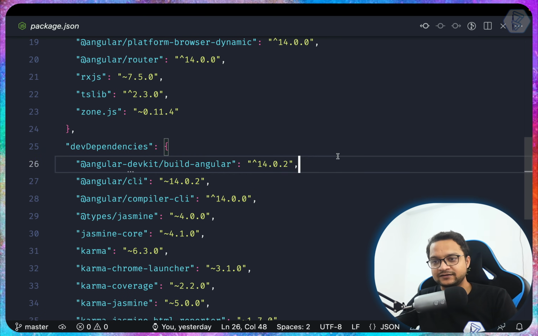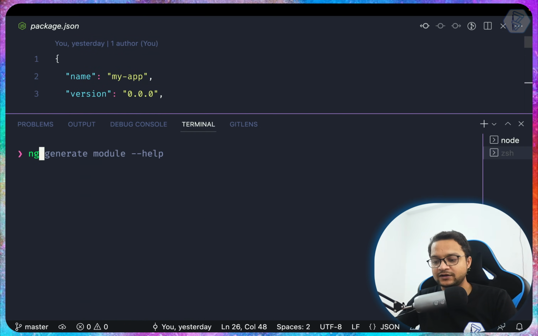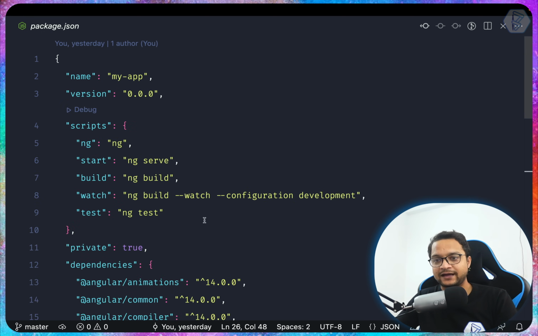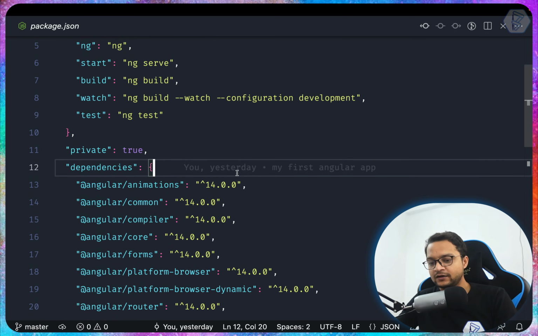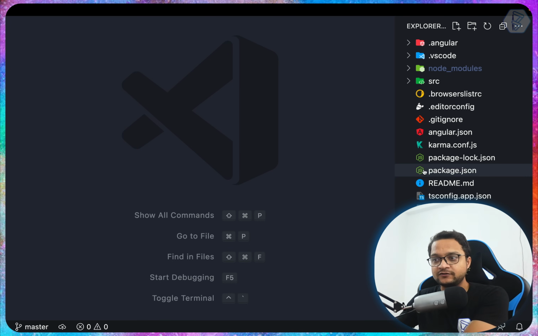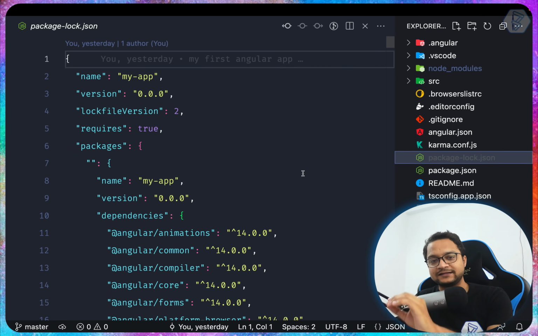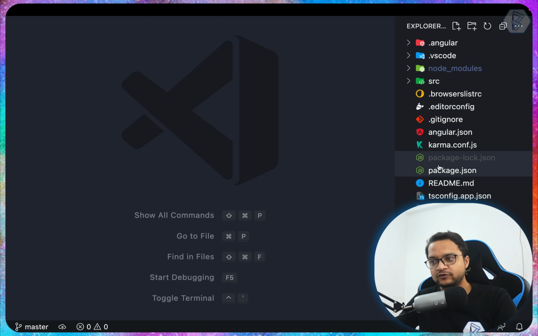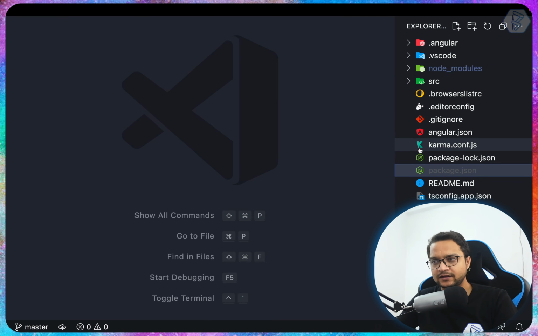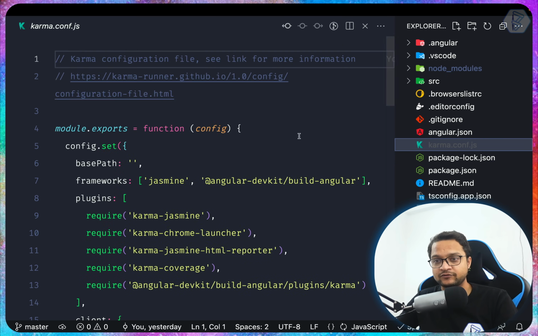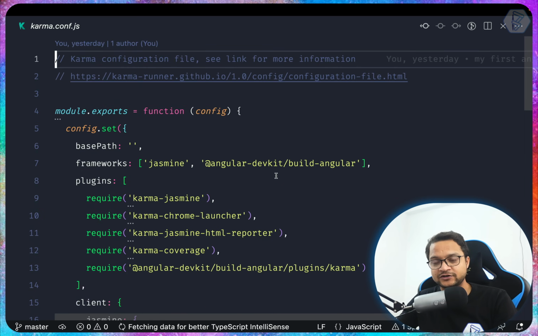So these are the things inside the package.json. And when we do the npm install here, it will go and install both the dev dependencies and the normal dependencies. So this is for the package.json, and once everything is installed, the exact version will be locked in the lock file. But we never touch this lock file, and we only see and change things inside the package.json. Then we have testing-related Karma, so for that we have some configurations.